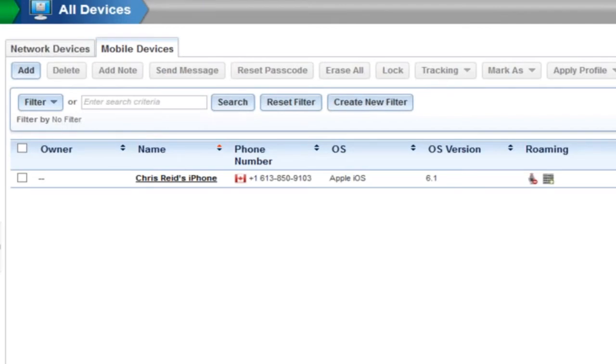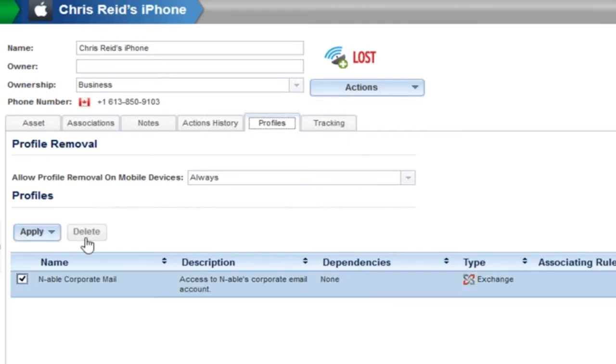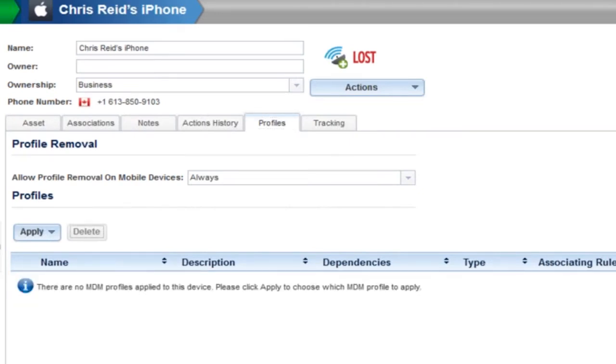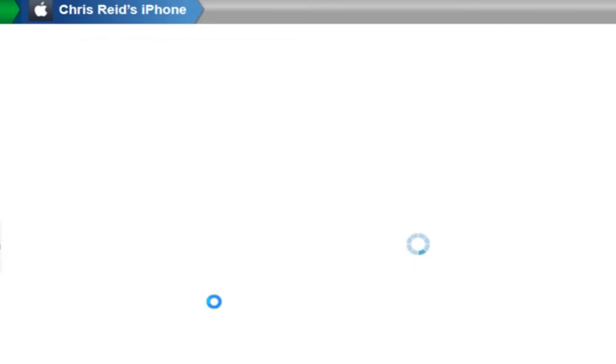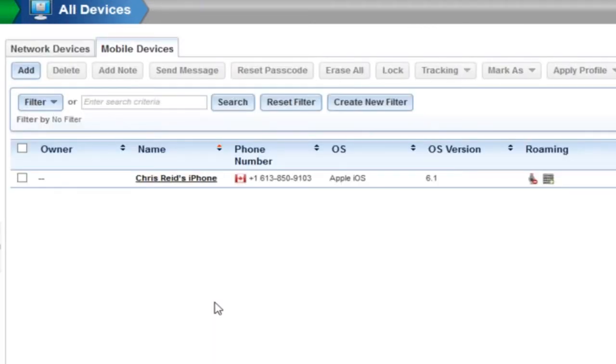Now I mentioned earlier that N-central lets you do what's called an enterprise wipe. You can selectively wipe corporate data. The way that you do that is actually just by removing the profile from the device. If you go to the Profiles tab and remove and delete this profile, not only does it prevent the phone from accessing that Exchange server again, it also automatically deletes any of the emails that phone got from that Exchange account. So doing an enterprise wipe is just as simple as removing the mobile device profile that you had previously applied to give the device that capability in the first place. Very, very easy, very straightforward to do.